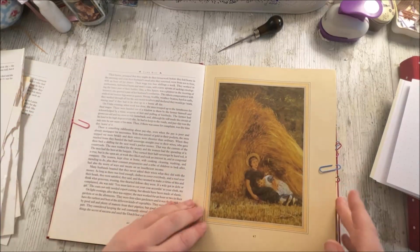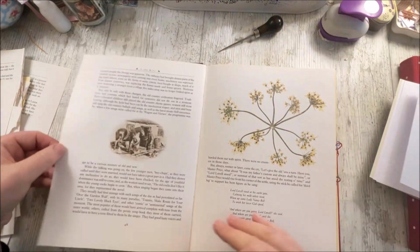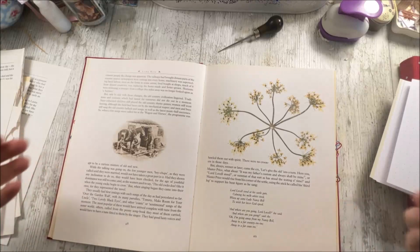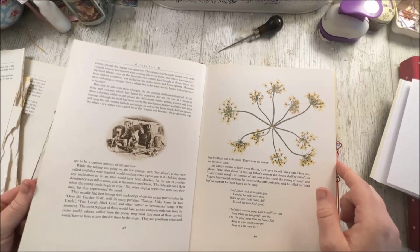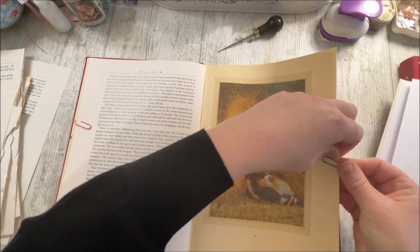Don't remove the strings in the center of a signature. So when you've got your pages in there and where the strings are, where it's bound, don't cut those out. Take pages out around, as I've shown you, either from behind or gently tease them over the top. And then look at the book on where it will gain bulk, and make sure that you try to keep it even as you're working throughout.